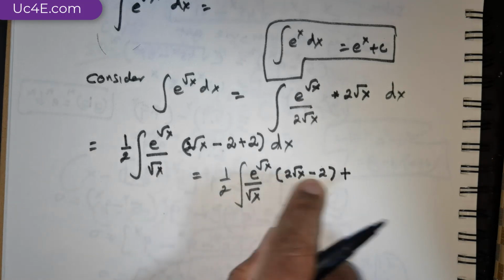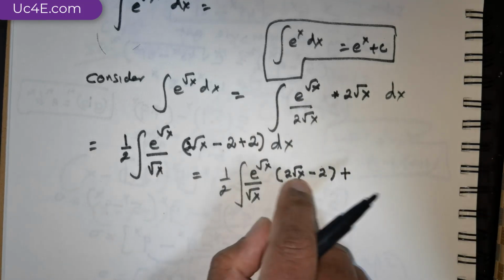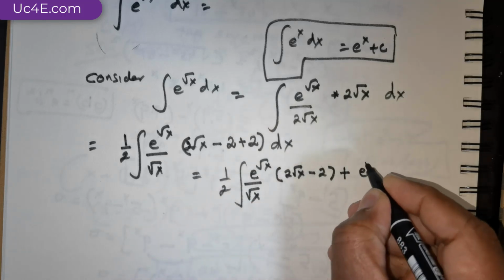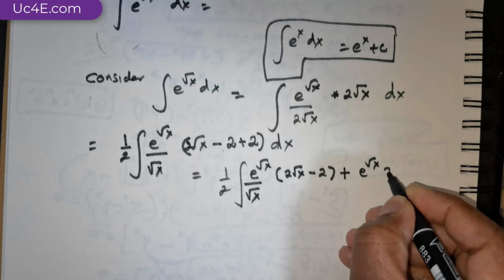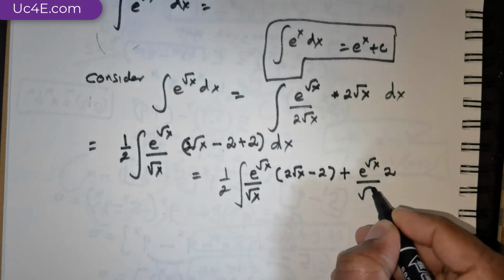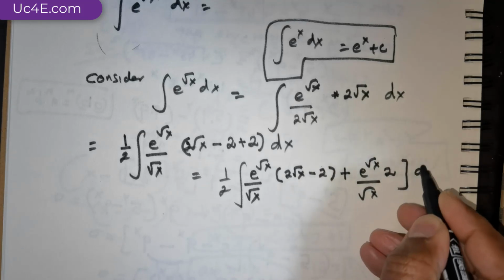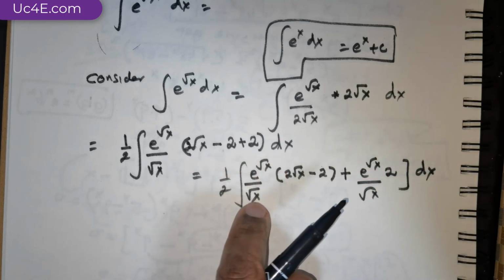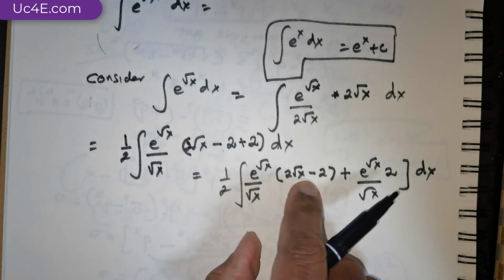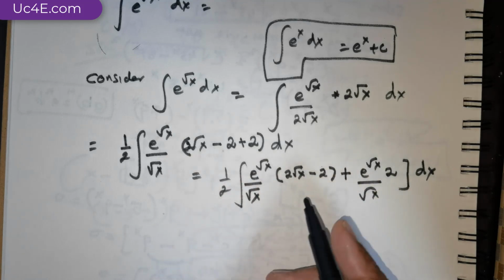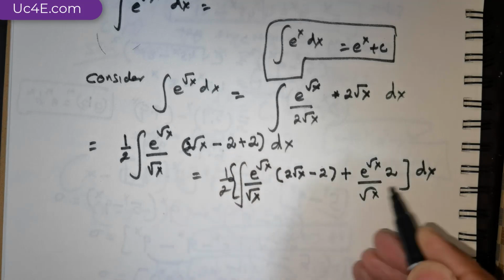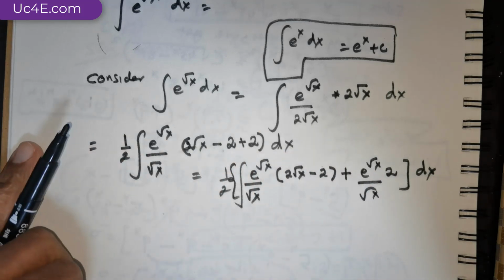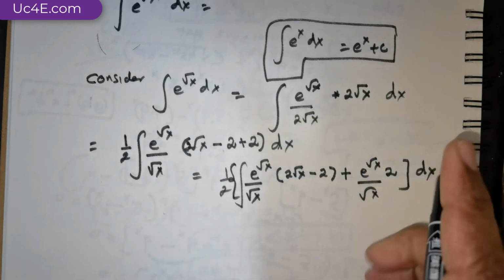Again, I wish to distribute e raised to the power of root of x inside. Of course, the denominator follows along with that. So this is going to be e raised to the power of root of x times 2 divided by root of x. Now there is this dx being present there. So if I were to take e raised to the power of root x divided by root of x out, I would be getting 2 times root of x, negative 2, positive 2. So there isn't any change at all. The only thing is that I need to place a huge parenthesis to indicate that 1 over 2 is getting distributed all across.